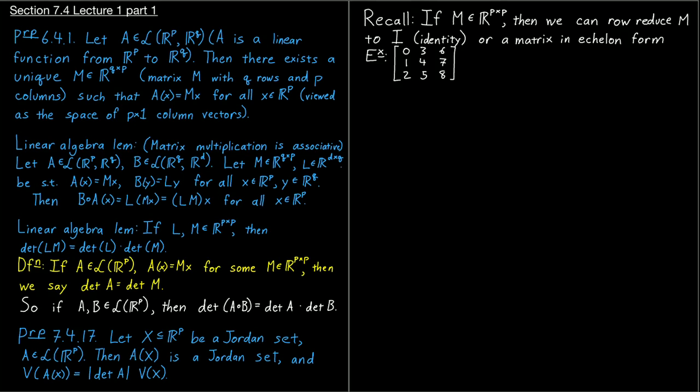And then our row operations, remember, there are three kinds of row operations that you can do to a matrix. The first is you can switch two rows. The second is you can multiply any row by a non-zero constant. And the third one you probably remember is you can add a constant times any one row to any other row. And that's going to be sort of the hardest for us to deal with.